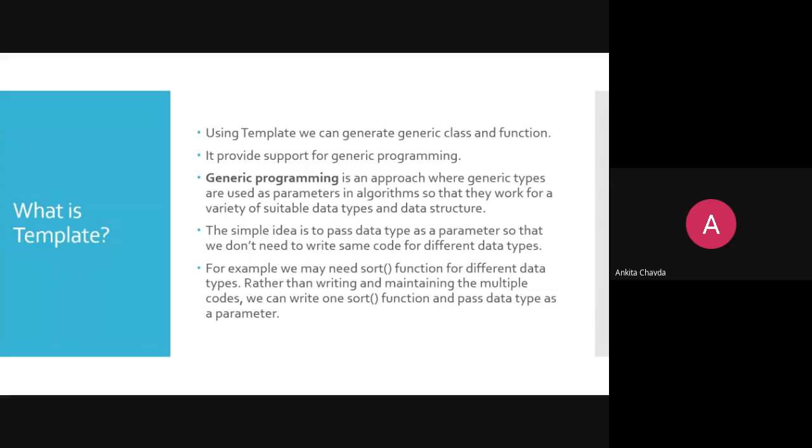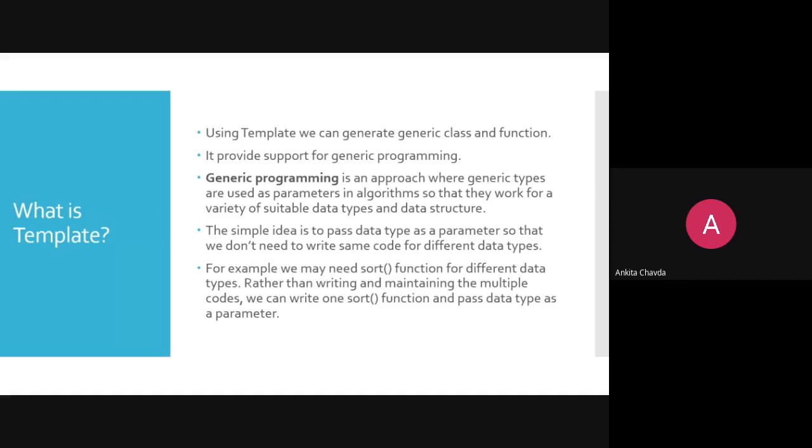So, what is template? Many of you maybe missed that lecture, so again, I'm repeating that. Using a template, we can generate a generic class and function, which we are writing in general, right? It is not bound to any data type. We are writing a simple function which will be applicable for all the data types, right? Whatsoever data type the user wants, they can pass as a parameter at the time of function call, right?